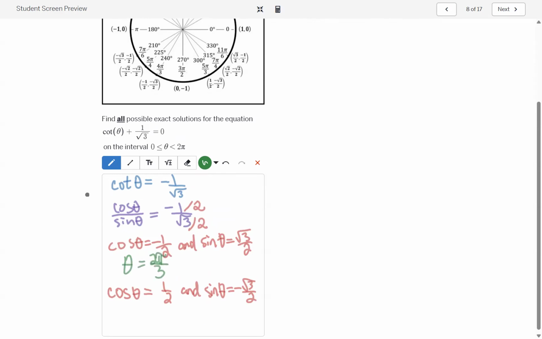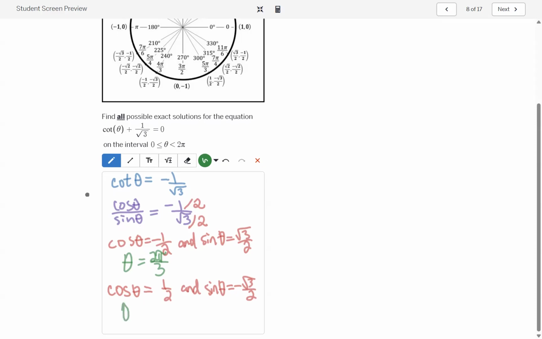Now what about our flip side? Cosine's positive down in quadrant 4. Sine is negative in quadrant 4. And generally when you've got one of the over denominators, it's going to be the same denominator. So 5 pi over 3, there's our other one. So those are our two particular solutions. But then I'm going to tack on plus 2 pi k. And those are what we call the general solutions.